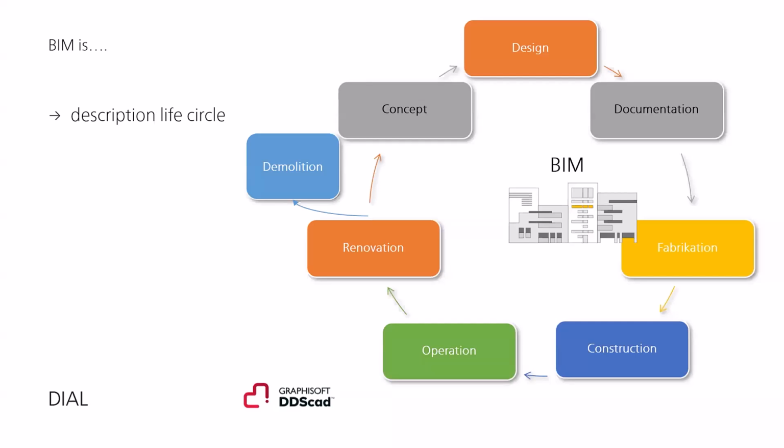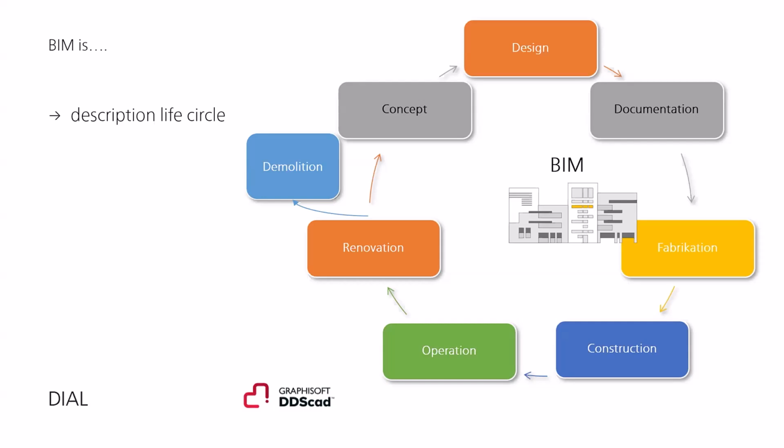BIM is also a description of a life cycle. It's not only for creation, but it helps us with the concept of a new project. It helps us to collect the data and offer it to all of the participants of the project. That's the same with the design, and with the documentation of important information. It helps us with the fabrication of objects and products that are part of the new building. It helps us during the construction. It shows and organizes the construction, but also the operation. It's not only for creating a new building, but also for maintaining the building and doing the operation.